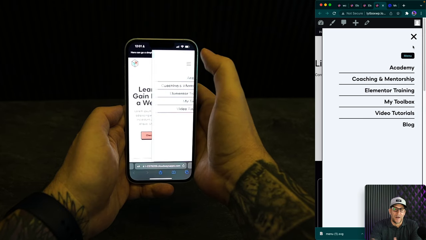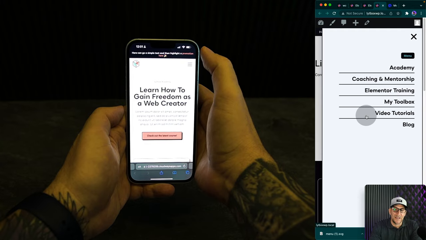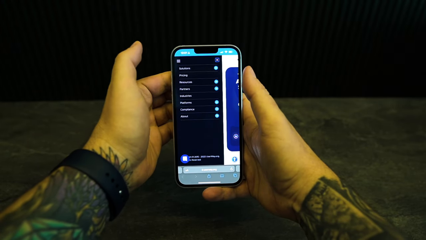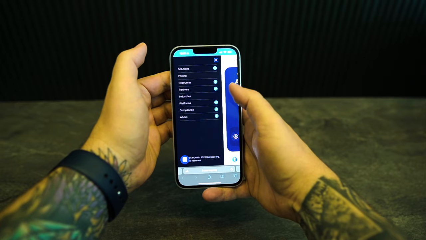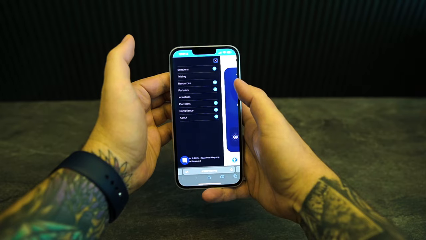And what's great about this is you can make your menu simple like this, simple, clean, and easy to use. Or you could even get more creative. You could put social media links there. There's a lot of things you could do to get more creative instead of being limited. And as you can see, it's pretty easy to create a clean looking modern mobile menu now using the pop-ups. It's really important to take that time and give it that extra special care and love into your website to make sure your visitors and the people viewing your website, especially on their phone, have that good user experience.